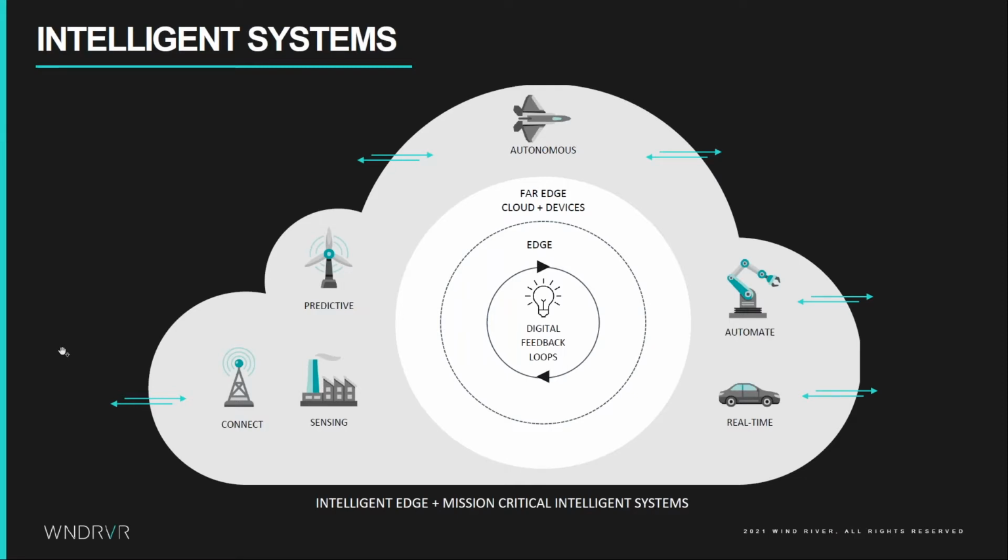We saw that about 10 years ago with the emergence of the Internet of Things, where people wanted to get more information about the environments where these devices were operating. And so suddenly these embedded devices could talk on the network and they could do things that they couldn't do before. But those embedded devices continue to evolve.